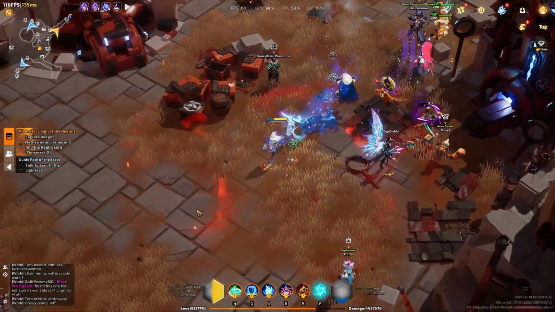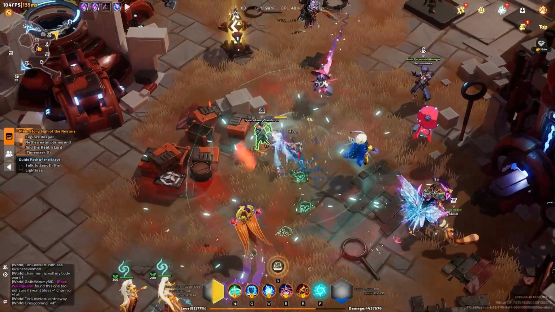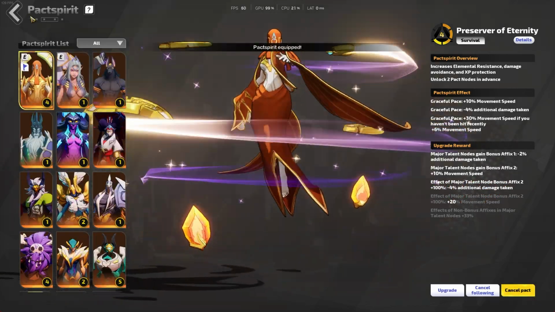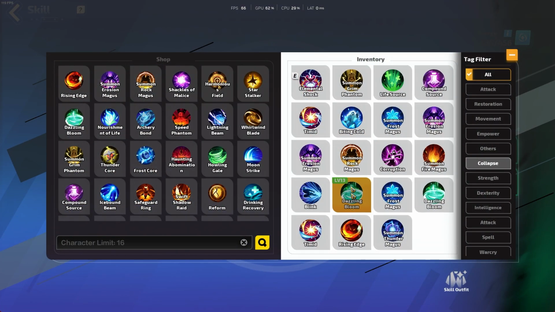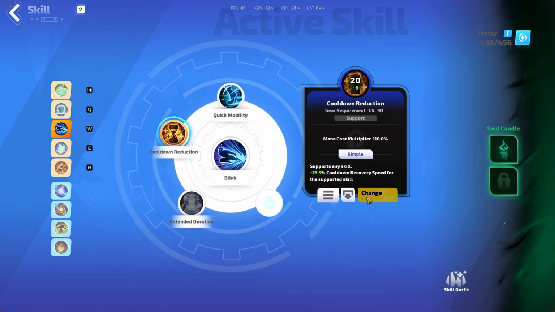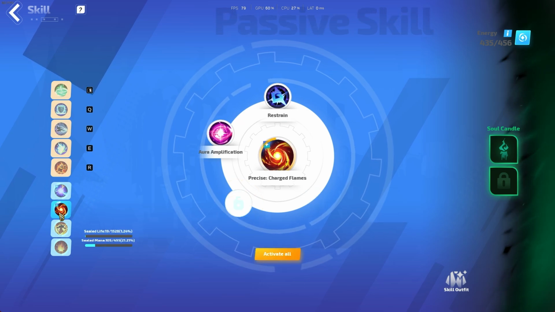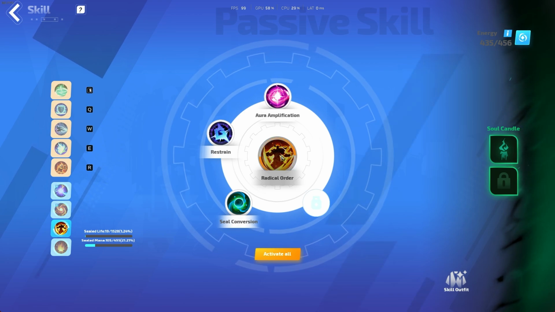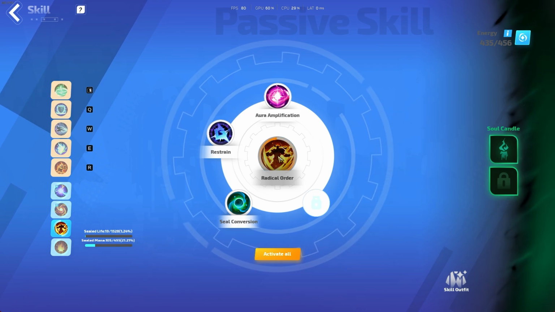Let me show you the clear setup, which I think is much smoother to play with. First of all, I use Preserver here for the movement speed. I also use a blink skill here with Magic Dash, cooldown, and quick mobility. And the rest is pretty much the same. This approach is for maybe trying to get into T8. I don't know, I will need to give it a try.